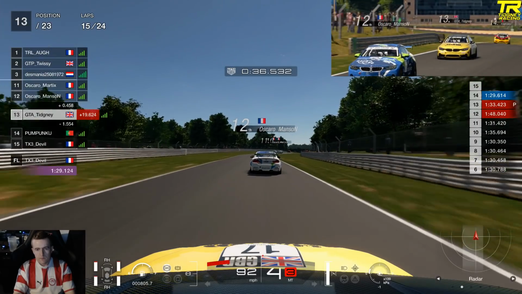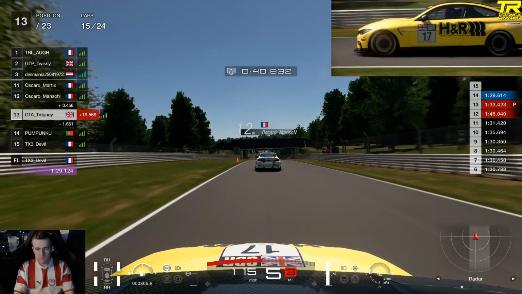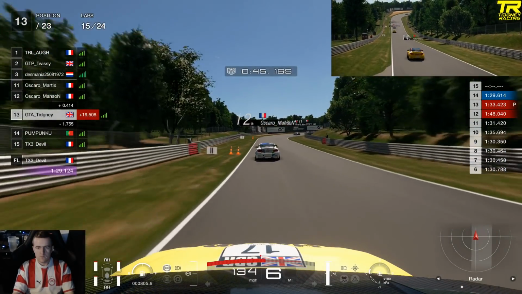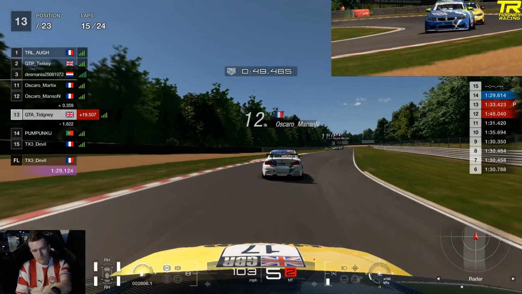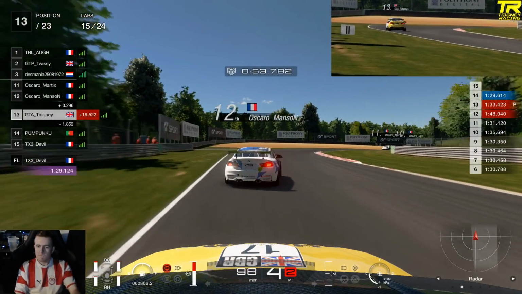And again we're still looking for a way to get past Manson. There's a big battle going on in front of him. We've got Matrix in there. Who else have we got in there? I can't actually see who's there. But if we can get past Manson, we can get involved in that and try and gain a few more positions. Of course, everything's profit at this point because we started in 15th position. But let's see what happens as we come into this right-hander.